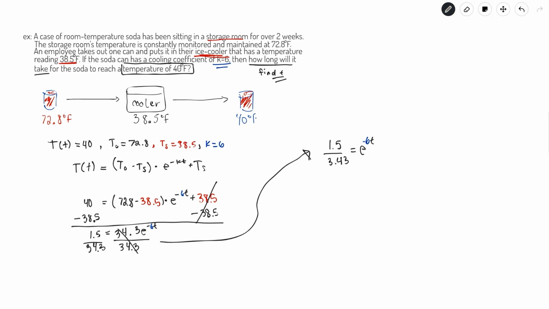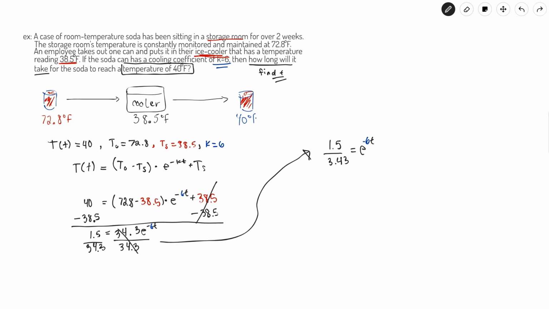But we still have some things to get rid of. I have to get rid of this e, and I have to get rid of the negative 6. As we see, the negative 6 and the t are both bound inside of this e, so I can't even touch either of these until I get rid of that e. So let's get rid of the e. And I mentioned earlier that there may be one step within this problem that you may not know how to tackle. This is that step.